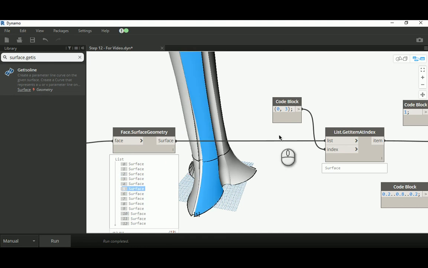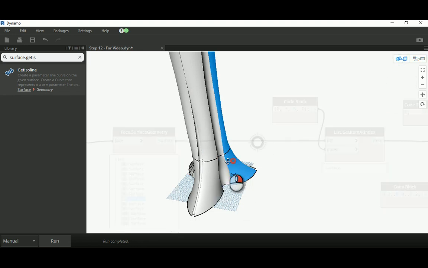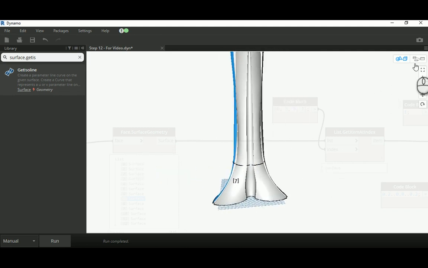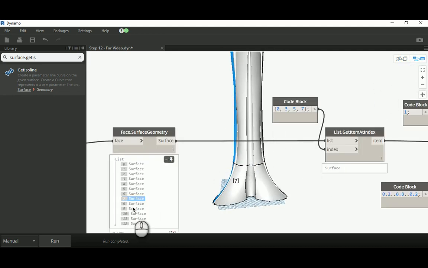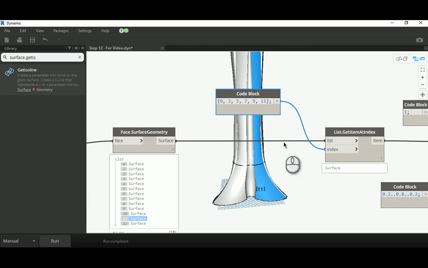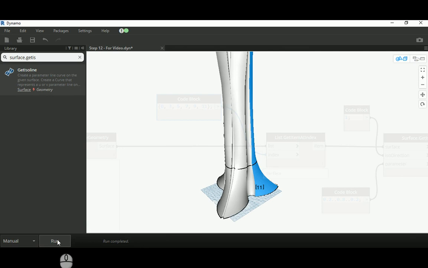Now 5 and 6. No, 7, I guess. And then we have to rotate again. So 8, no, of course it looks like 9 and 11. So that's 9, that's 11, and all we really need now is just to run that script.